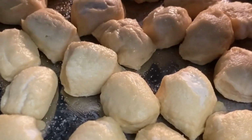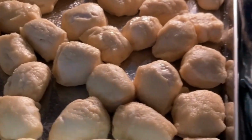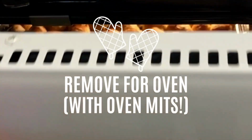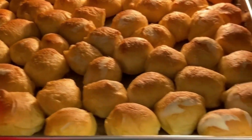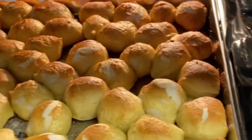It was just about 15 minutes for me, but it depends on your oven. Use the middle rack if it's different heights. You're going to move them after 15 minutes. Look at that golden brown. You'll see some of them, even the stuck ones, are going to come out great, so don't worry. I made a bigger pan than I usually do, but look at all those beautiful bites.